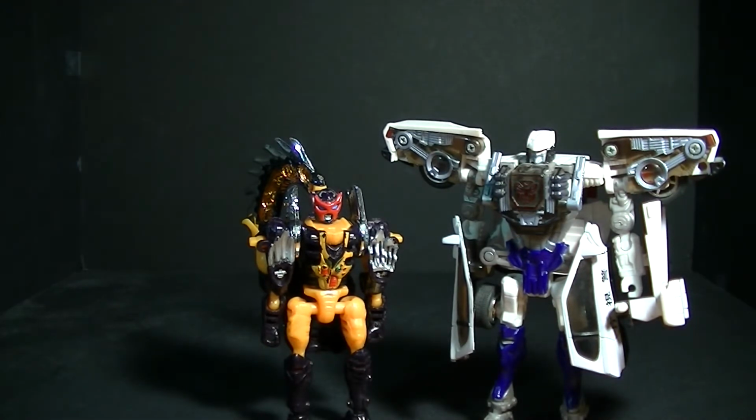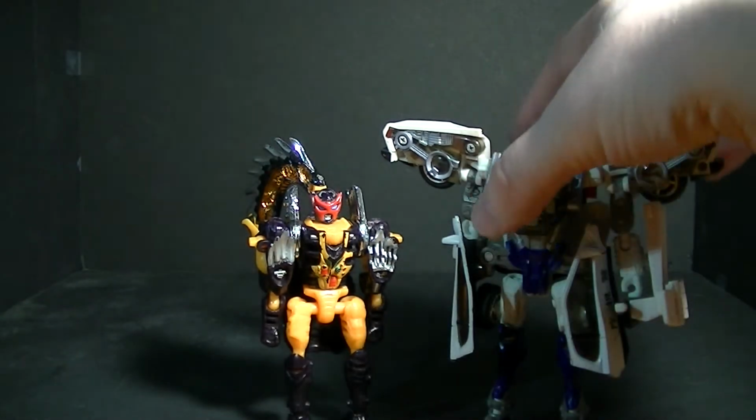As you can see, Prowl's a little bit bigger, and this is where the basic size class comes into play. It's a simpler transformation and it's a smaller robot mode, so it does kind of make up for being a bit of a cheaper figure. But again, the basic class doesn't really mean anything if you get the Hasbro version. It's because all three of them were packaged together in a mega class sized package, so you would get it for about $20.